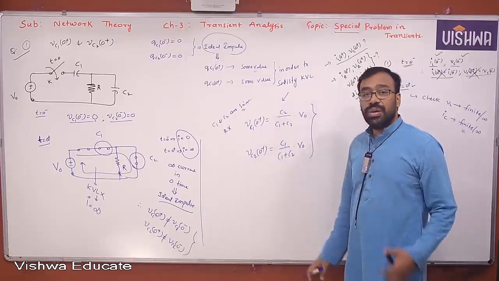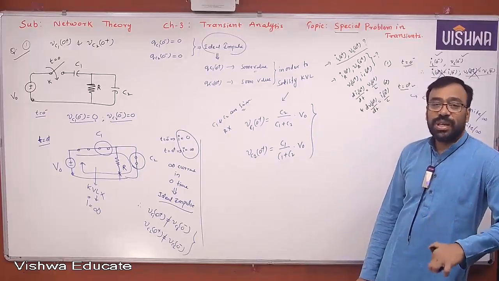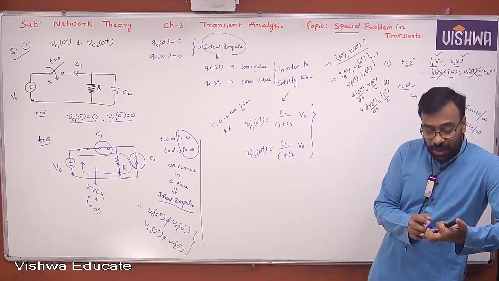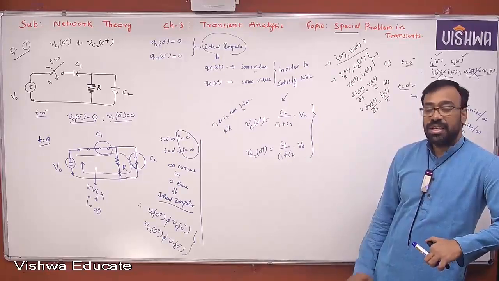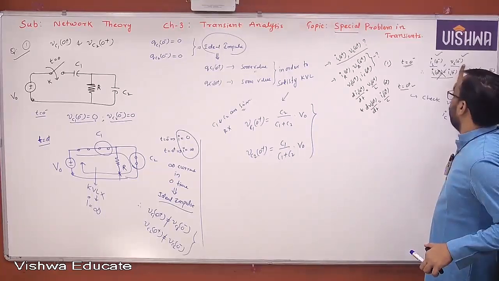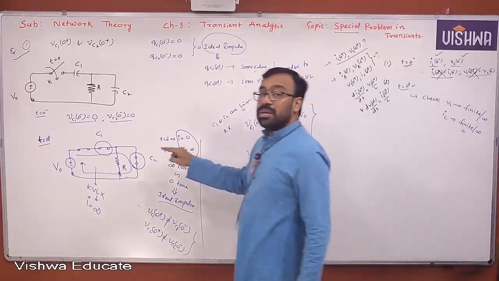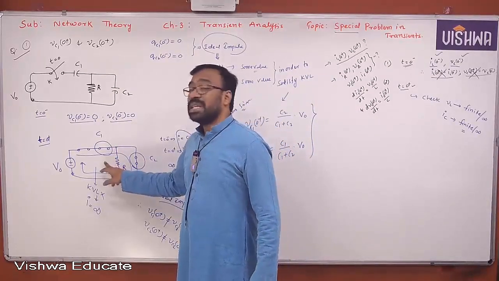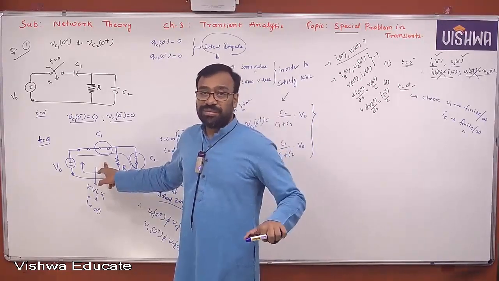Understand all of you, okay? So I think you understand the concept clearly. Now, what is the conclusion? Whenever initial conditions are asked, we are confused whether we are following the correct procedure or not, right? So here is a simple procedure. First you construct t equal to 0 minus, find IL of 0 minus, VC of 0 minus. Then you construct t equal to 0 plus. In that equivalent circuit, check whether current through the capacitor is finite or not, and voltage across the inductor is finite or not. Based on that, you conclude.